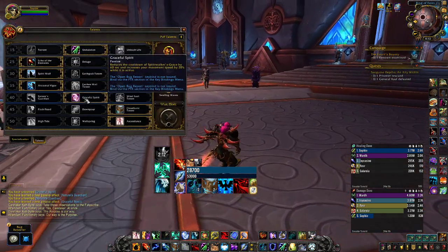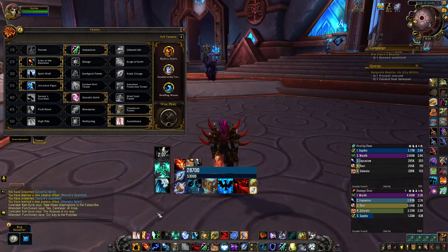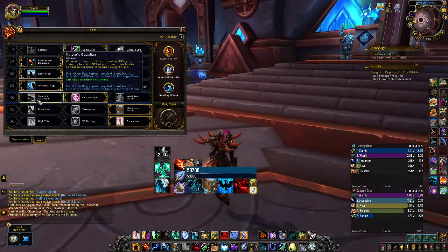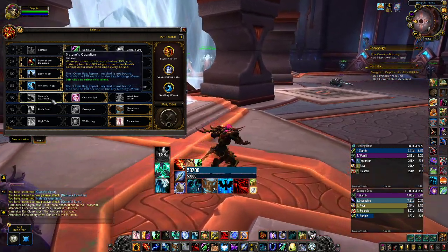So I always run this because the fact that it reduces that CD from 2 minutes to 1 is just, I don't know, too important to me than every 45 seconds, if I'm below 35% HP, I instantly heal for 20%.